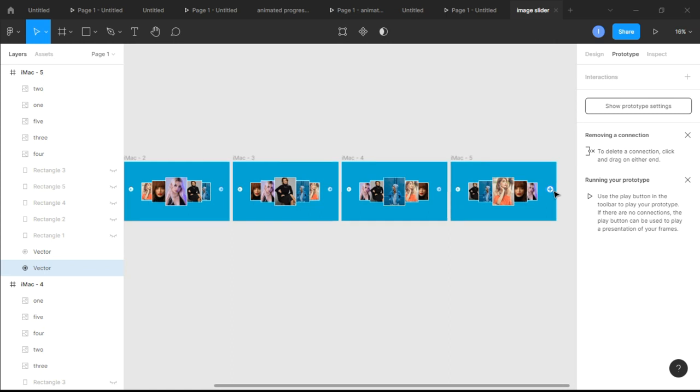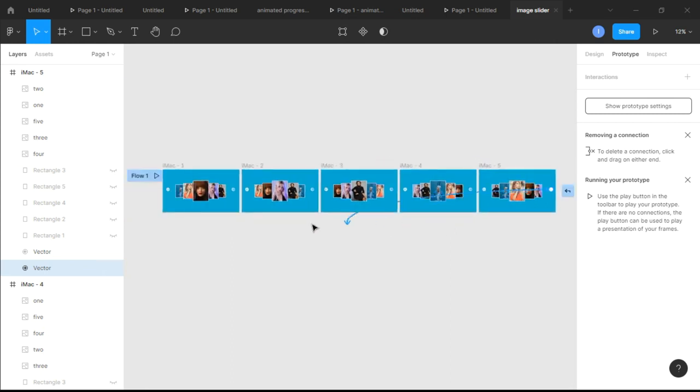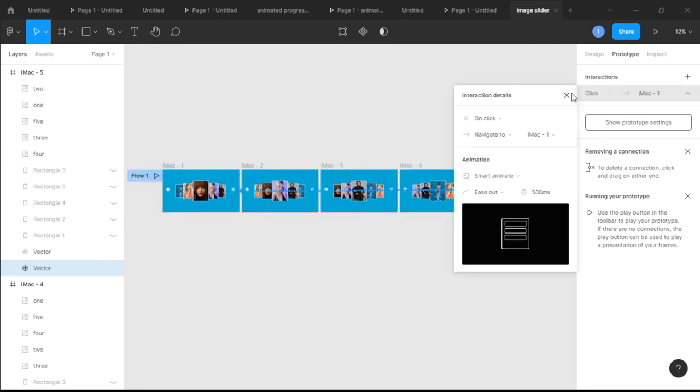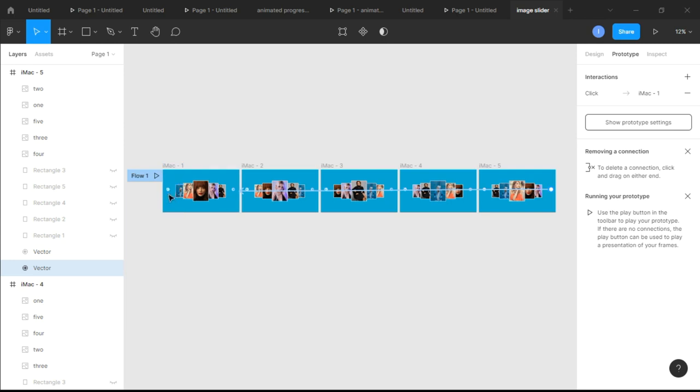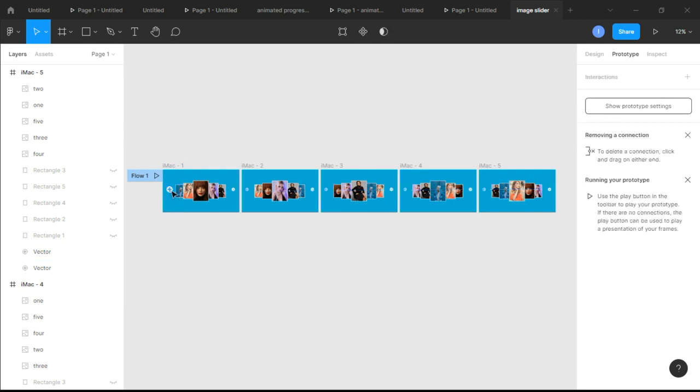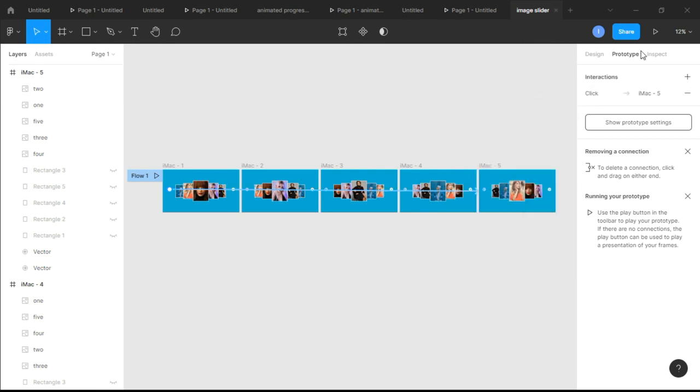Now this directs the user back to the first frame, so we're gonna drag that to the very first frame. Right, then we'll have this other small icon here. It also directs the user to the last frame. Right, so there we go, that's it.